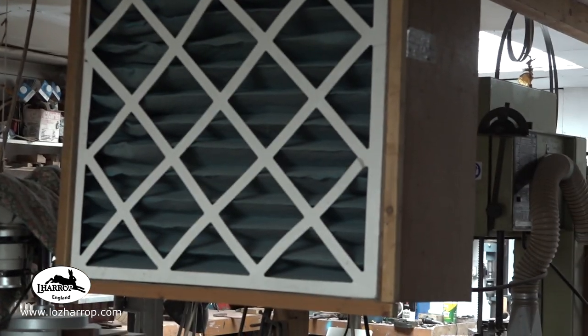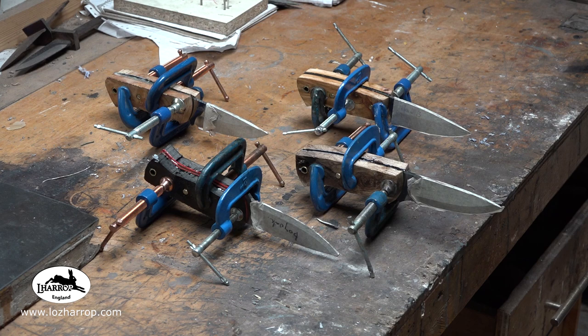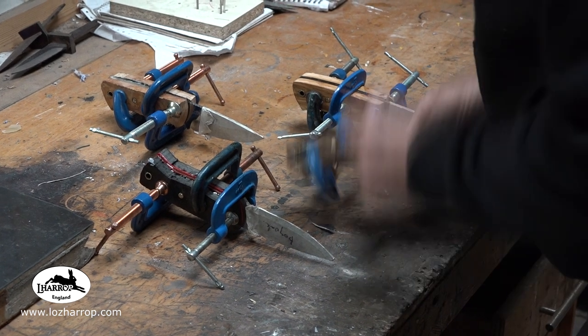Going to work. Let's get you on that there tripod. Let's see if the knife making pixies came last night and sorted out these handles for me. No, they didn't. What a surprise, what a surprise.